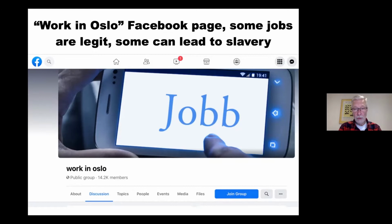I met with Facebook. We talked about this. This is about 2 or 3 years ago now. And I said, if you would simply just put some appropriate language, and I mean like in Polish on a Polish page that says, hey, be careful because there are people who might want to recruit you into exploitation. But they never rose to that. They never said they would do that. And now we find out from some other leaks of Facebook executives that there's been a whole series of other ways in which criminality uses Facebook to recruit.